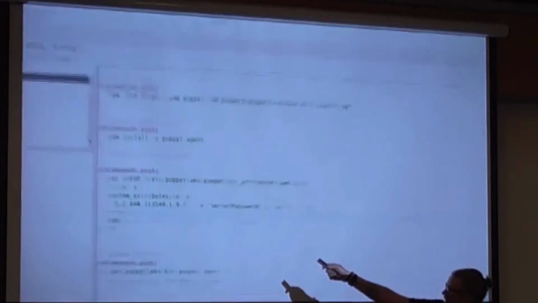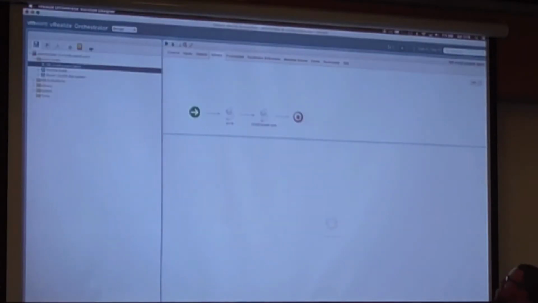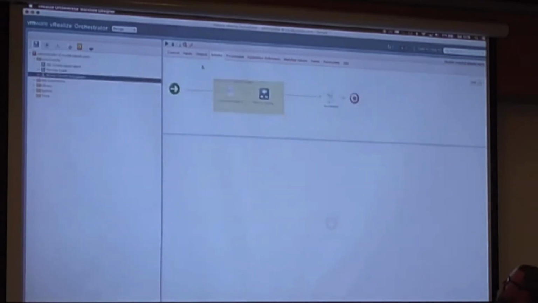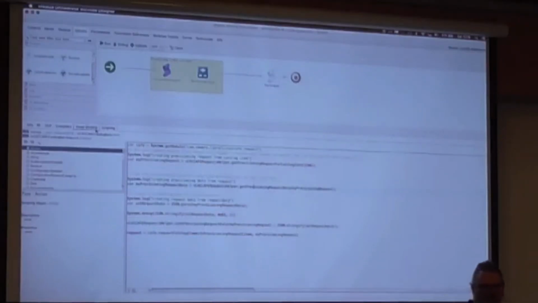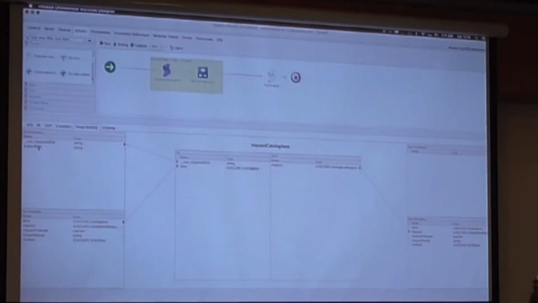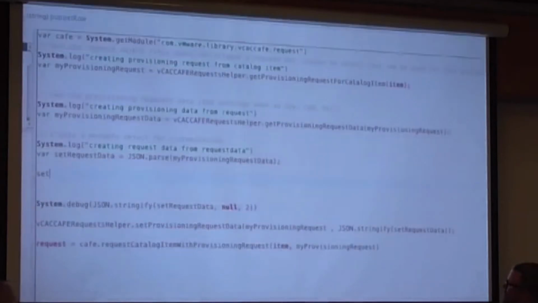We're just adding that to the file we already had. It's just adding a couple of lines. Then we have to add it as an input to the master deployment, so we will be able to see it as a service catalog item for the end user. Well, we call it Puppet role as well, because the user has to request the deployment and be able to choose. Fix the visual bindings, so everything is passed through. The main idea is to get the input from the user passed straight away to the CSR.